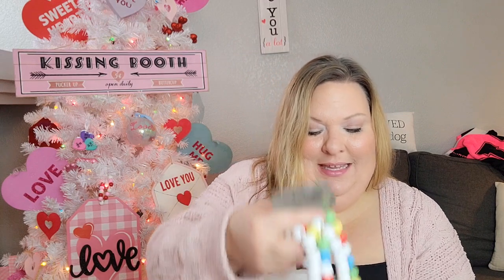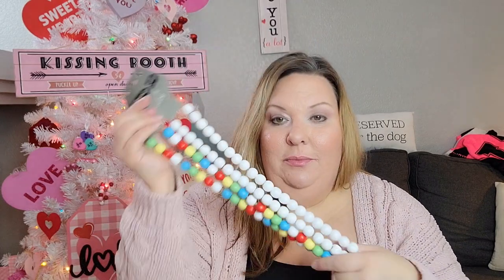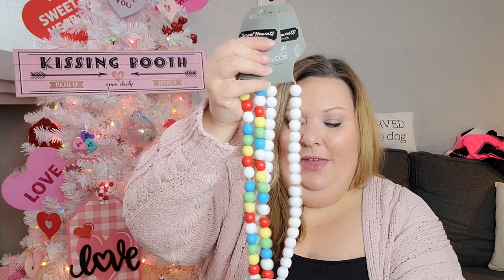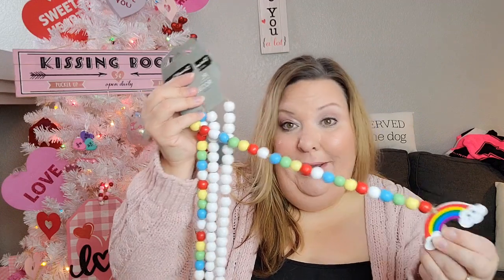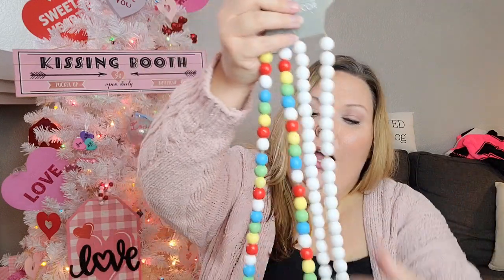Yay! It is the beads. So you probably just saw me recently haul this one because I found them, but I did not pick up the white one. I have one store that I've seen them in, so they have finally made it to my area. Oh, these are beautiful. I was having buyer's remorse for not getting a solid color one, and so I'm so happy to have that. And I will use this one for St. Patrick's Day because that's why I bought mine, and I will put them in two different places. Thank you, Jay. Oh my gosh, thank you so much.